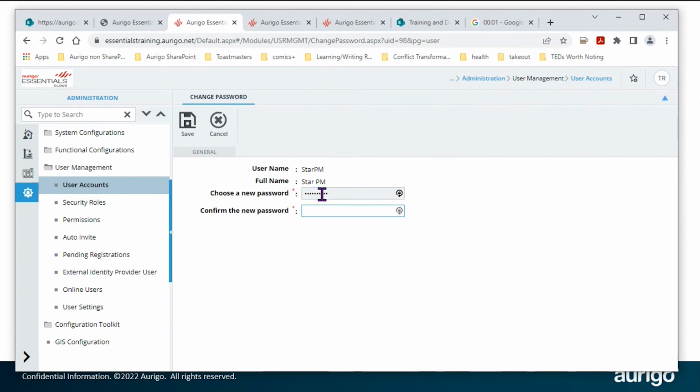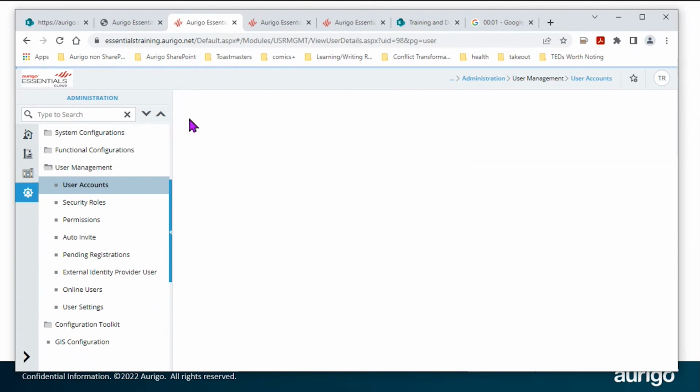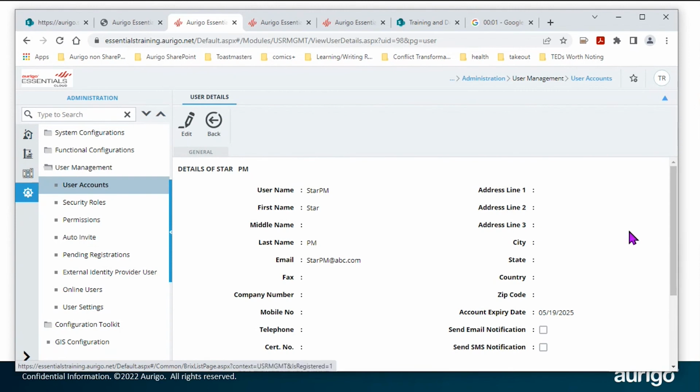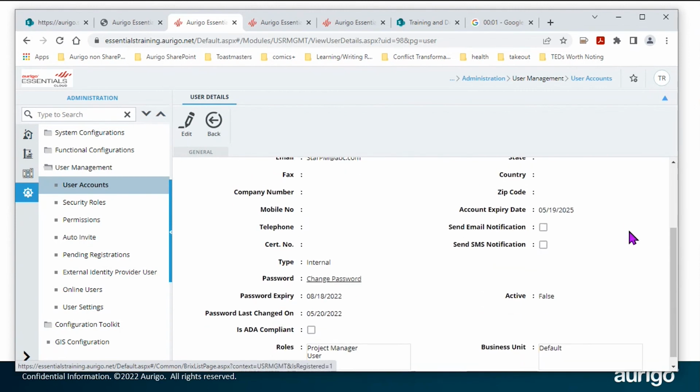And there's no restriction. It has to have a lowercase, it has to have a number and a special character, but there's no restriction on reusing the same password. We're not checking user history or password history. And click save. And so Star PM now has a new password.